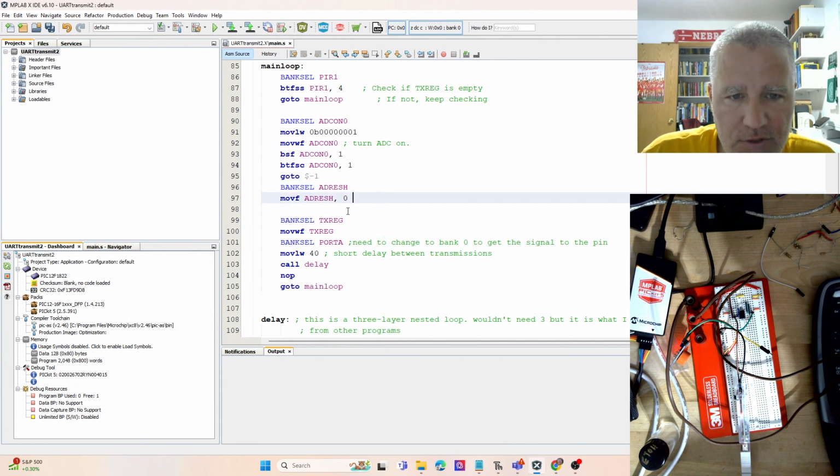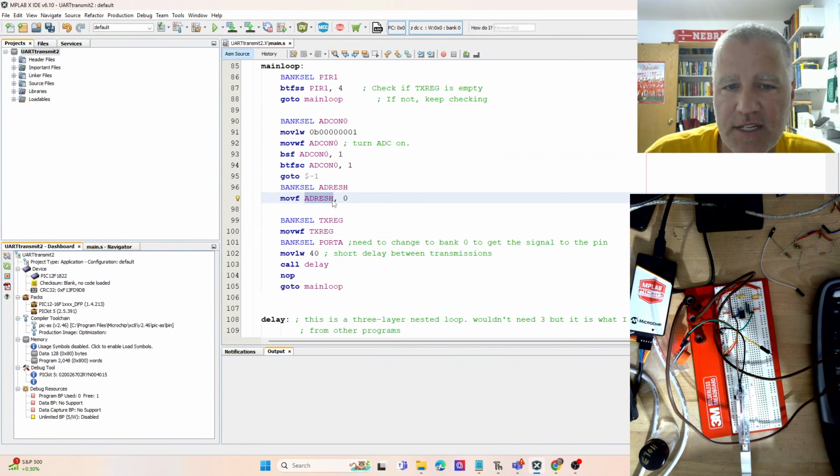Now we are going to send this analog signal to the TX. So that's what's going to happen here. So we are going to move what's happening here. This is the result, the movf, and the 0 here means it's going to go to the working register.